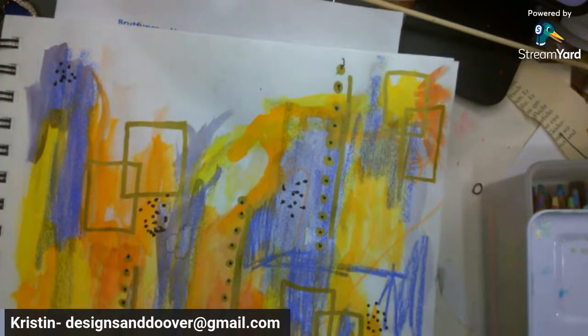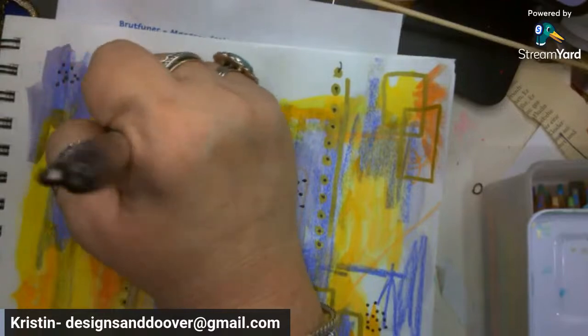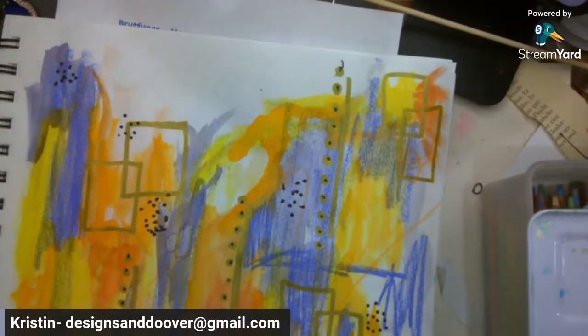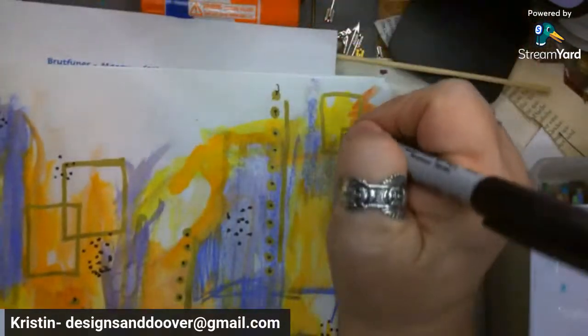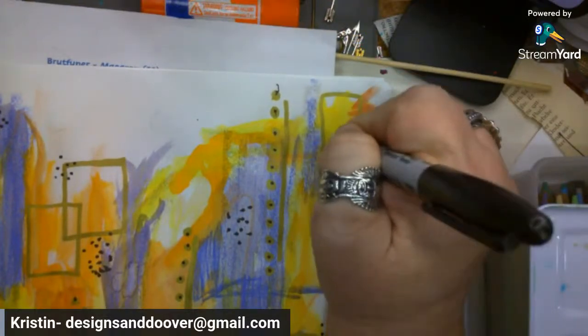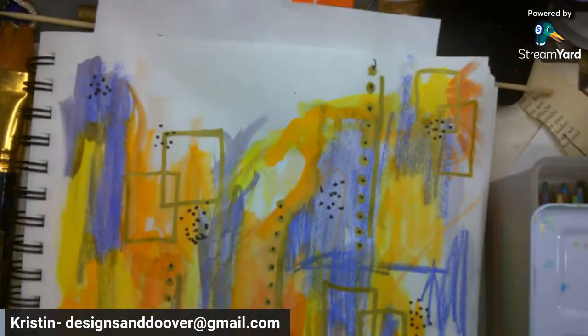So I will. Oh, I don't want it down there. I did that one. I'm gonna have to do this one up here. So I'll take that to heart. I add dots to almost everything to keep the dimension moving. So that's something I do. There's a lot of artists like CC that always add gold. I don't always add metallics, especially to my watercolor things. No, I add metallics to just about everything else. And I outline. I'm a huge outliner.